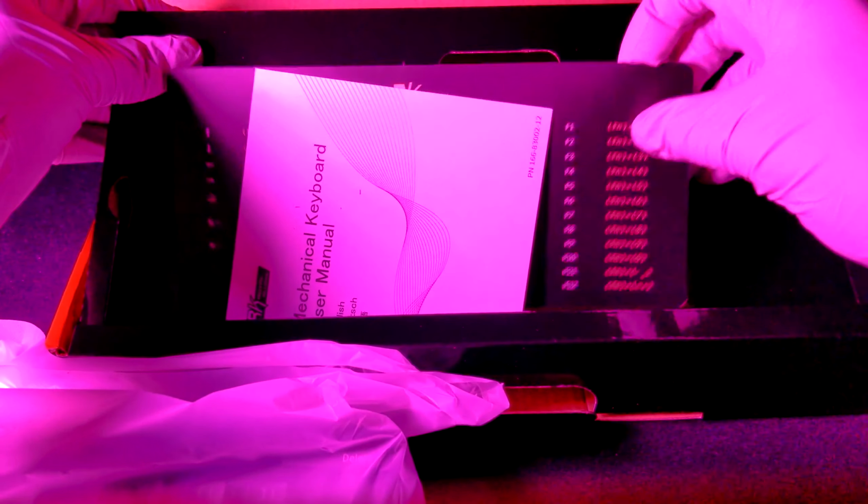Let me see something. It's a manual right here. Yeah, multiple languages. Of course, my primary language is gonna be English. Wait, also, what is this? Oh, okay, it's telling about the function. Function plus backspace equals delete. Okay. So I'll get into that later. It won't be on camera, of course.